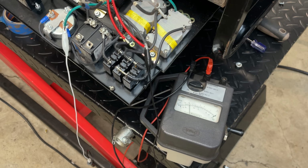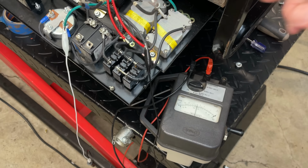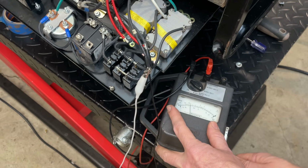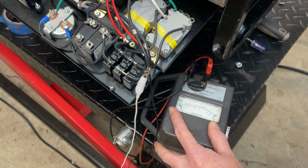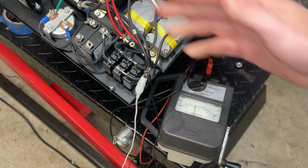So let's now check from the excitation winding to leg one and leg two. So we'll get this off of ground, move it over here. And I have leg one and leg two commoned up back in the power head again. So we are testing both leg one and leg two to the excitation. And we have very good insulation between them. We'll try it at 1,000 volts. And same thing. So that's a good sign. I'm not seeing a short or bad insulation between any of the windings and ground and between the excitation winding and leg one and leg two.